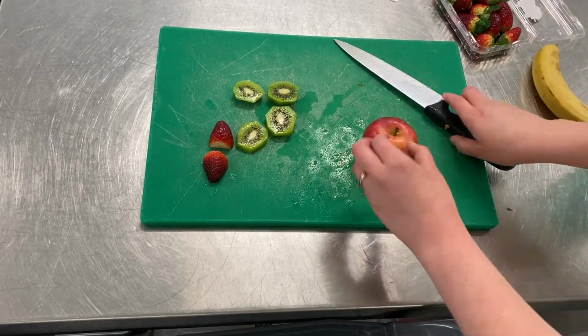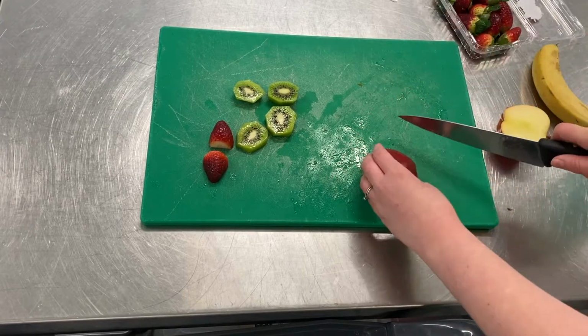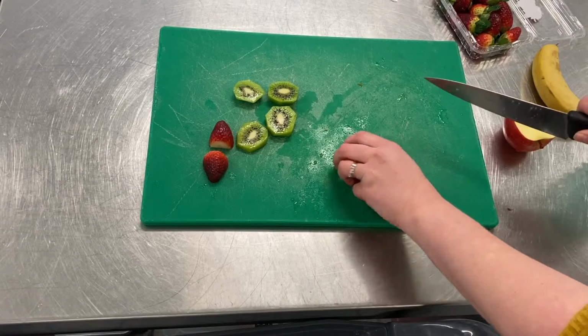Then I'm just going to take my apple. Again, I want to use a flat surface, so I'm going to cut the side off so that I have a flat surface and just cut them into the shape that I want.